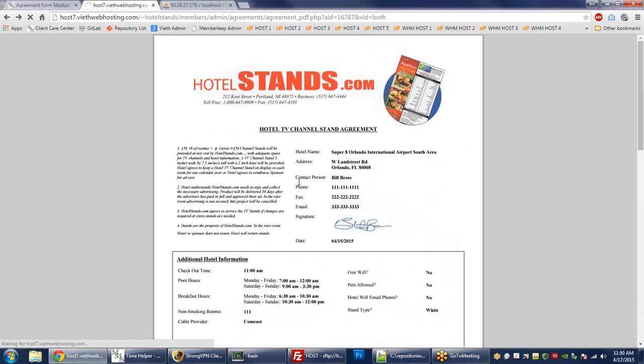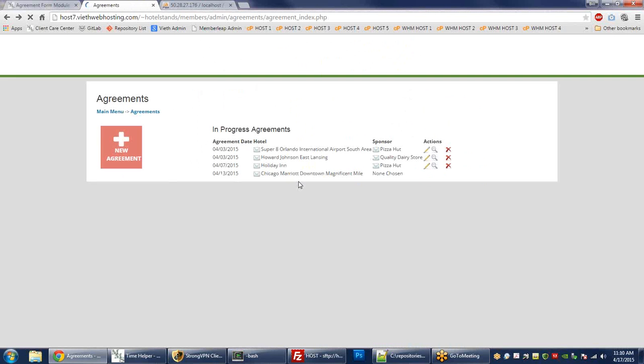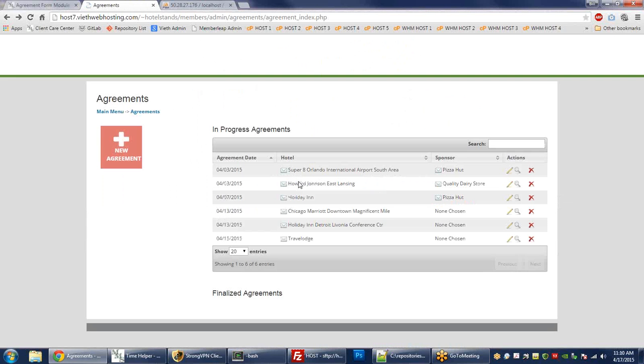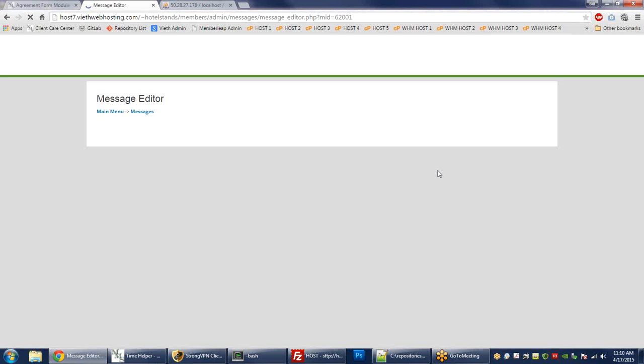And one additional thing that I've added is now you can email these directly to the hotel or the sponsor right from here. And this will be at any point in the agreement, so it doesn't have to be finished. Like this one here, this is definitely not finished because we don't have a sponsor for it, but we still have an email option to the hotel if we decide to do that. So let's choose one of these ones up here. Let's say we want to email it to the sponsor. All we have to do is click that email button. And we'll give it a moment here.